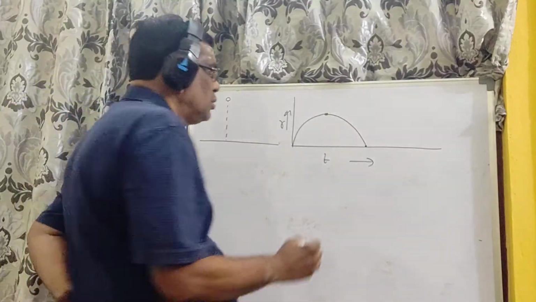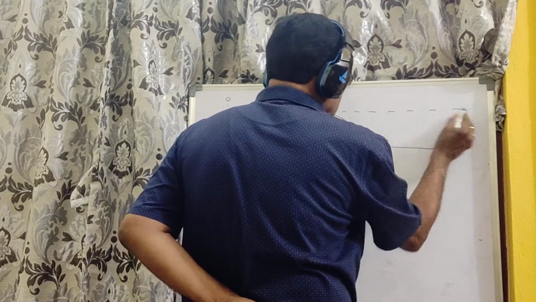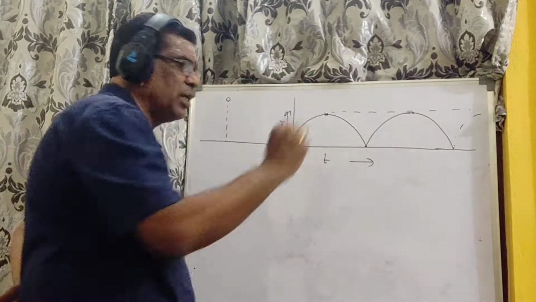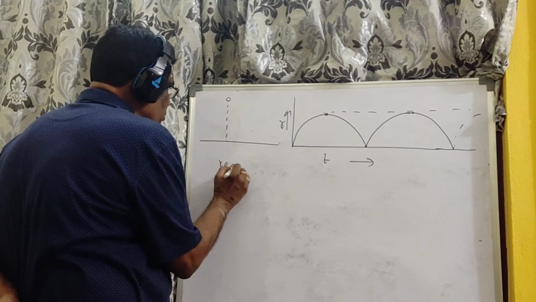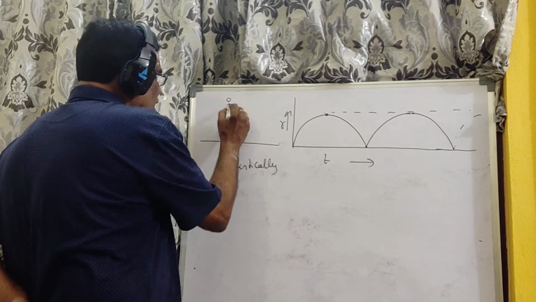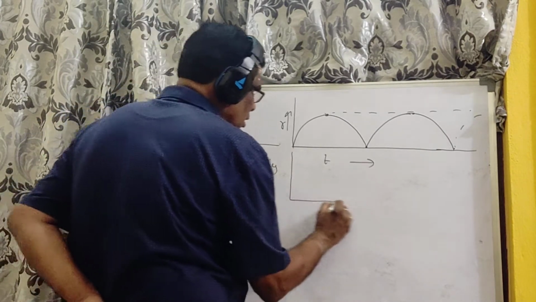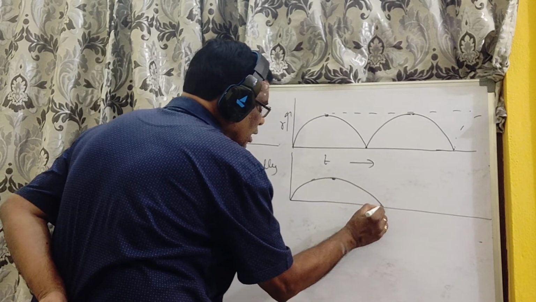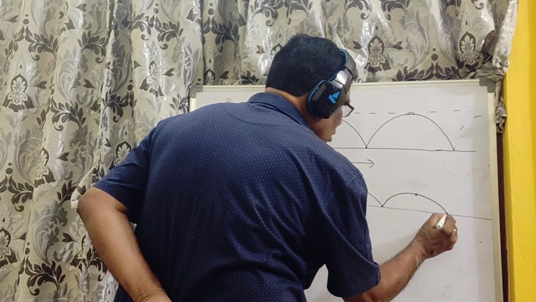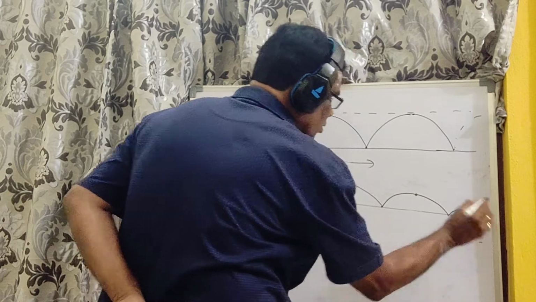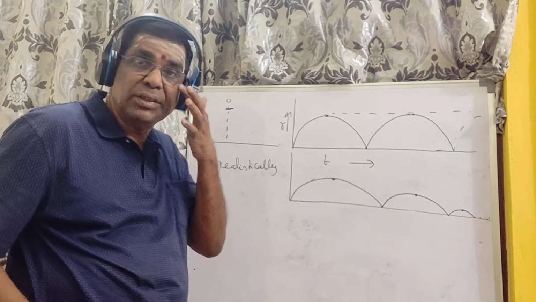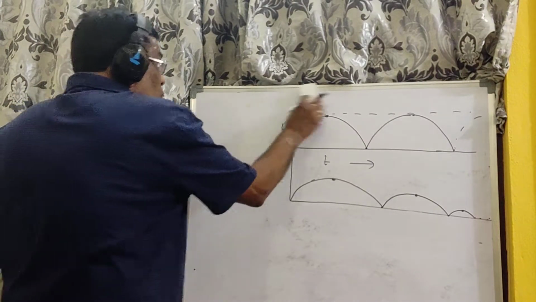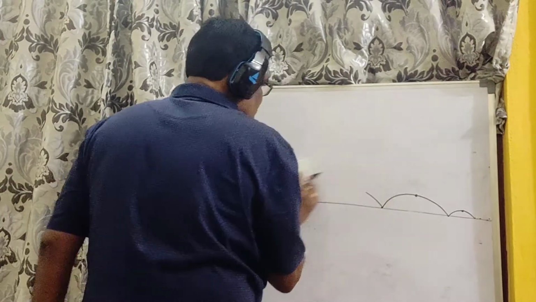Likewise. So again, you say it is the same height. It continues on and on and on. If you go realistically, what will be realistically? In the next point, it will go to a lesser height, and so on and so forth. Likewise, these are all position time graphs of a so-called elastic ball bouncing to the same height without losing any of its energy at any stage.